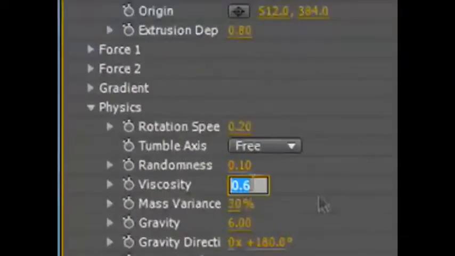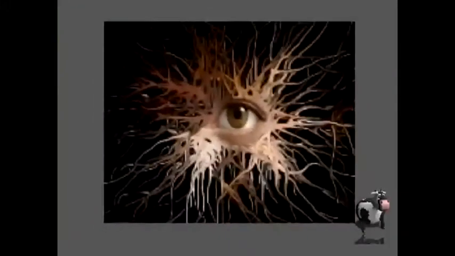So I've changed it to a ridiculous number just to demonstrate that. Obviously it's too much, but if we make that more like 0.25, what I'm looking for is enough of this viscosity setting to keep the pieces together so they don't all disappear off the edges of the frame, and that's looking pretty good there.